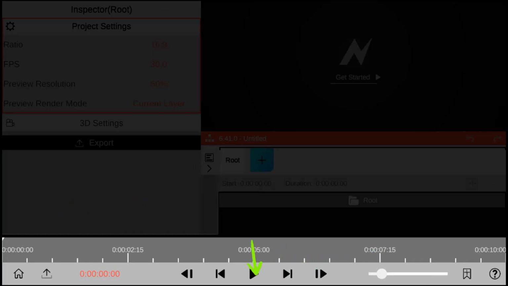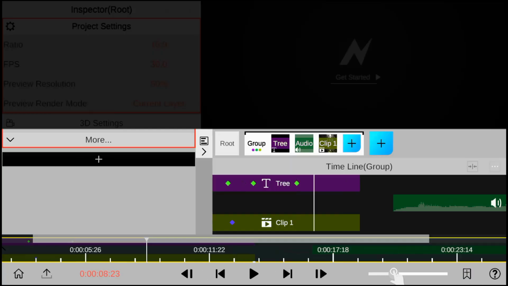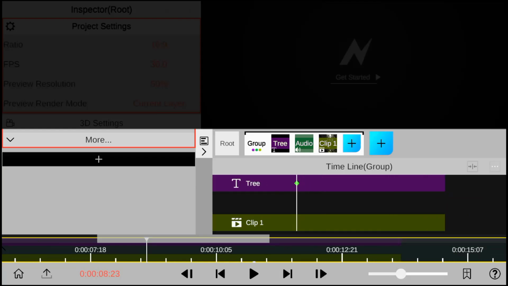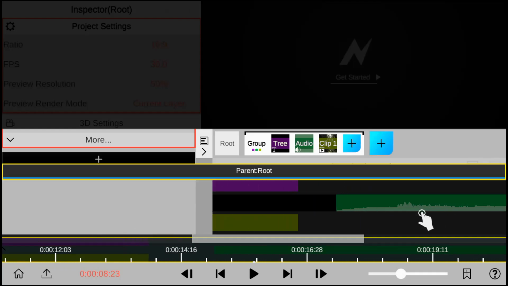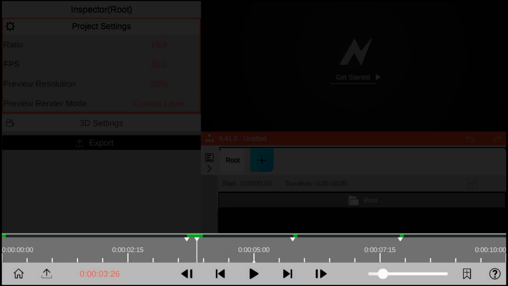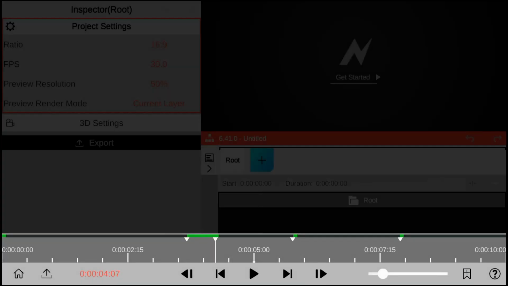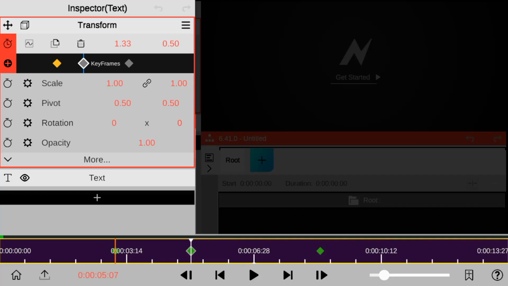And lastly, we have the tools bar. This is where you'll find the bookmark, zoom tool, previous, next, play button, export, and home. A quick explanation on how these tools work. By clicking on the bookmark, it helps you to mark and easily locate certain areas in your video frame that you have marked. The zoom tool allows you to stretch your video clip, therefore helping you to focus on specific areas of your composition. The previous button icon over here helps you to gradually move your video clip frame by frame. The next button icon helps you to quickly jump to marked frames or keyframes on your video clip.